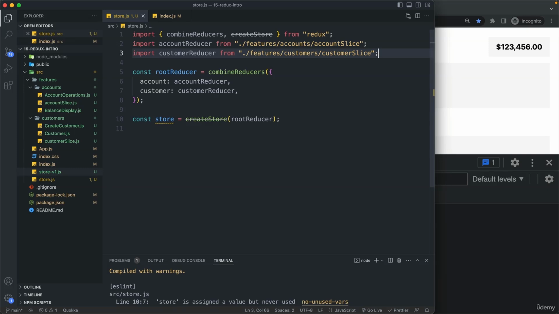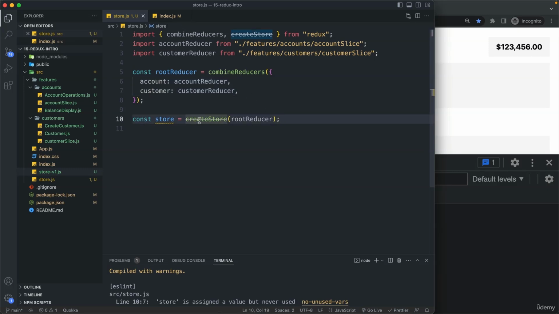And of course, if we had some more data domains, for example, if we had some state about the employees of the bank, then for that, we would create another slice of the state. So in that slice, we would then again have the initial state, the reducer, and the action creators. And so we would then combine that one as well with these two.